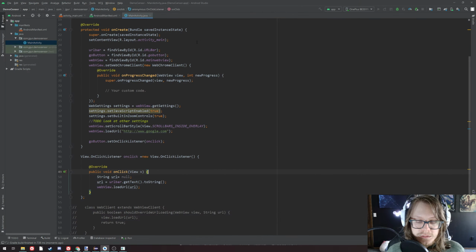See if I can still get a browser. Let's see what the difference is between the Chrome client and the standard one.